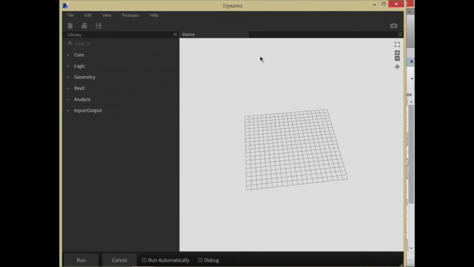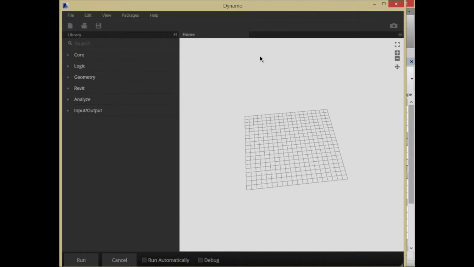Okay. There are some things happening down at the bottom. There's a run command, or run automatically. That has to do with, as we're doing our programming and laying things out, whether you want it to happen immediately as you make every change, or you want to make a couple of changes and say run, making it an explicit step in evaluating things. Okay.